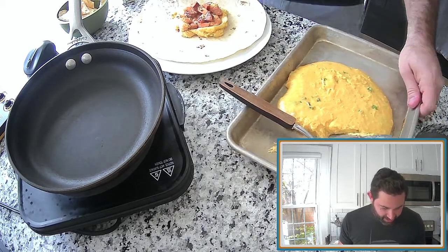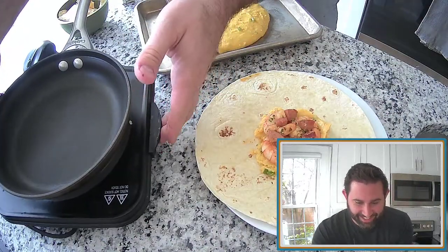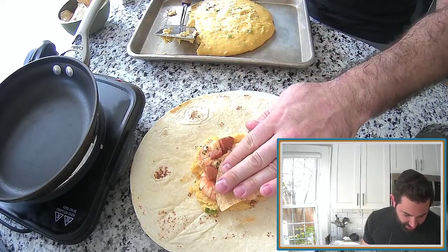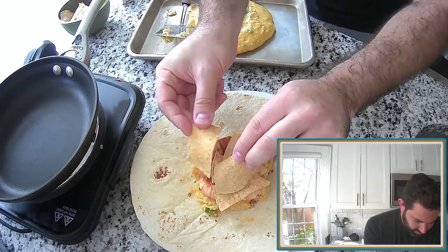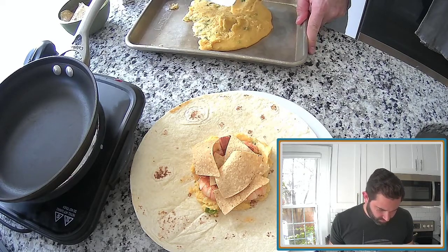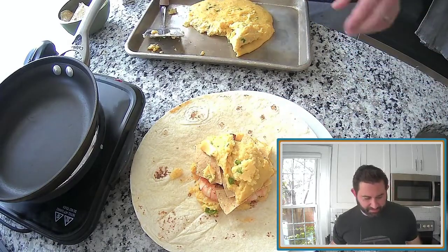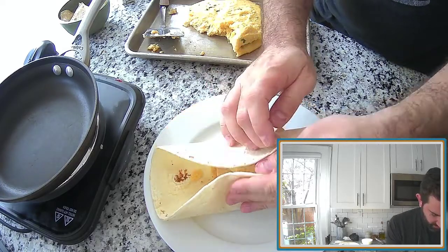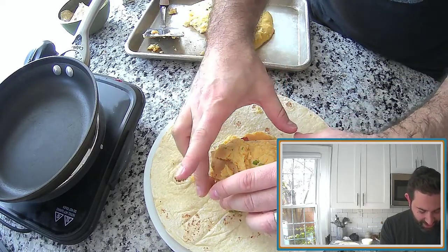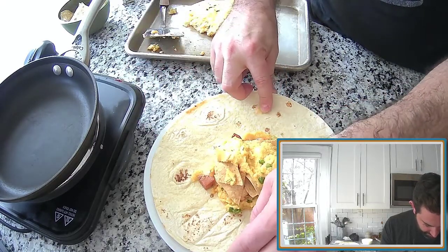And I'm realizing you can't really see this, so I'm gonna switch that up. Now the crunch part of the Crunchwrap. A little more of that on top. Great. So make sure the sharp edges of your chips aren't on the edge, or it will basically go right through the wrap, which just happened to me.